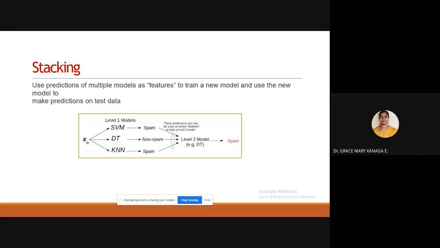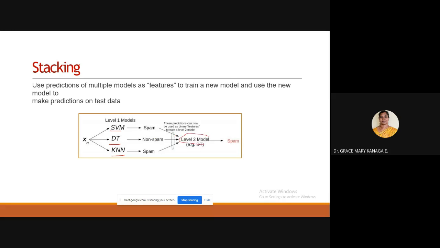So what is stacking? Here actually you're giving x and some values, okay, the data. And in level 1 you are using some set of classifiers and it gives some output, okay? That will be taken as the features and fed into another model.